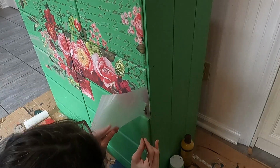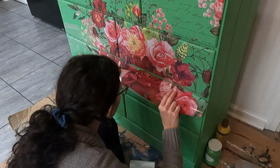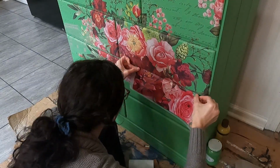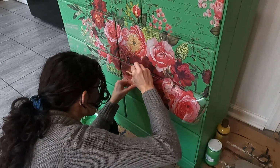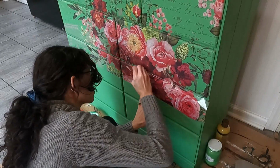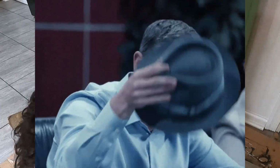I'm almost wondering, I did get this on sale. It was super cheap, only $25. So I was starting to think maybe it was just old and not fresh, and that's why it was so much harder to apply. I had to rub and rub.